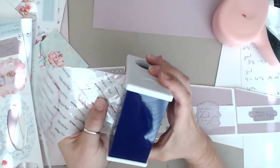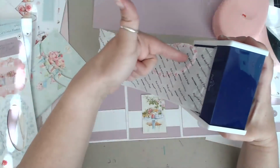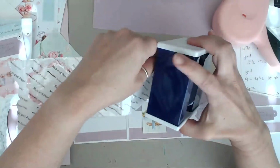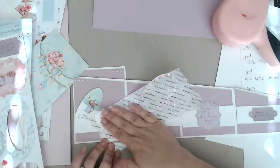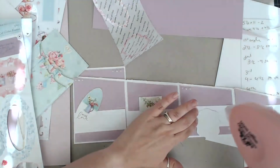I put that in too quick. Oh, I hope I don't rip it. If you guys notice what I did, I put it in too much of an angle. I should have put it in straighter, but I got it. I was able to get it. I was able to finagle it. Woohoo! All right.